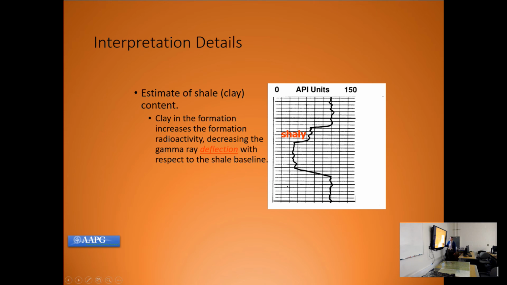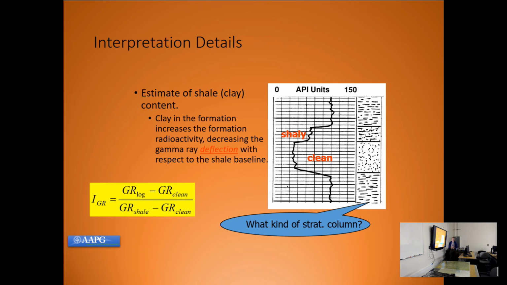There we go. Okay. And the way you could quantify this is with a simple equation. I'm going to come up with an index value for how much shale I actually have present. So the way I do that is I'll find my maximum deflection and call that clean. That'll be a fairly low number, right? I'll call that gamma ray clean. And then my gamma ray shale will be my maximum number, least deflection. If I can actually put numbers on it.